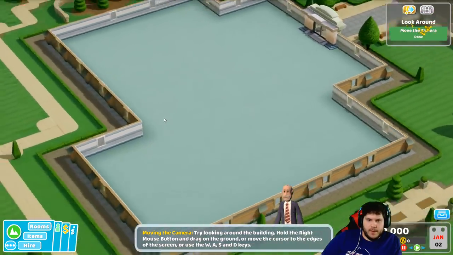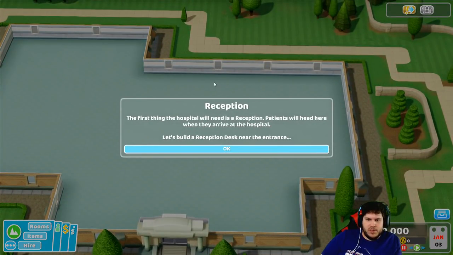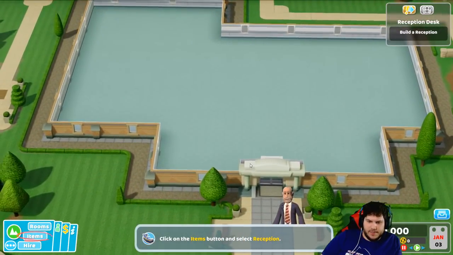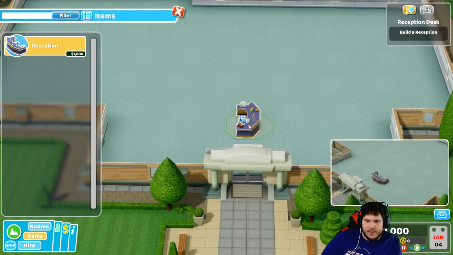Did it. The first thing the hospital needs is a reception. Patients will head here when they arrive at the hospital. Let's build a reception desk near the entrance. $1,000.